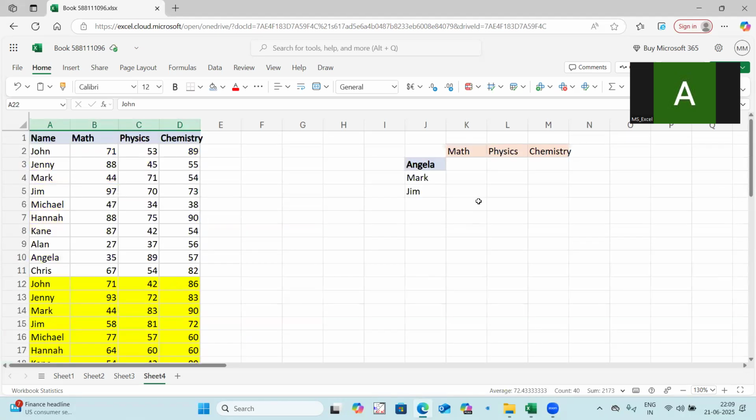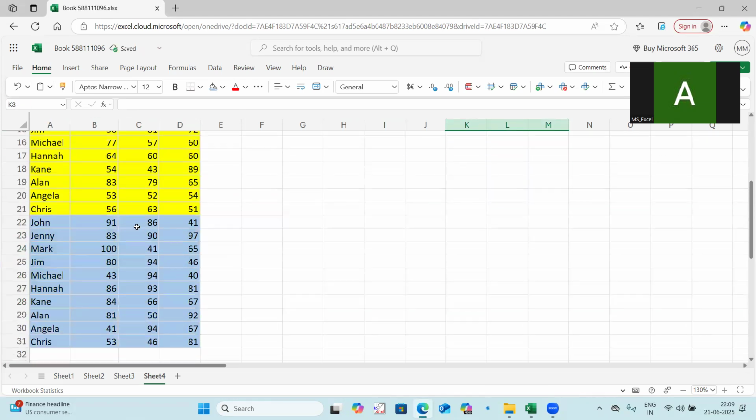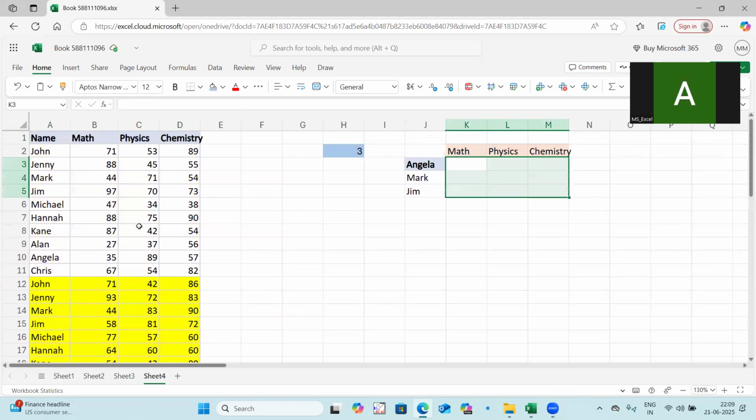So, the challenge is that whichever drop down value we have, 1, 2, 3, suppose let's pick this cell. If I mention 1, I should have the first value. If I mention 2, the second value should be available. And then the third value, I should have it from this table. Then how to achieve this result? It's actually interesting, but a lot of logic we have to build. And how to do that?